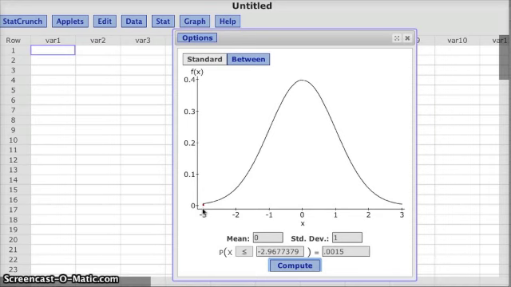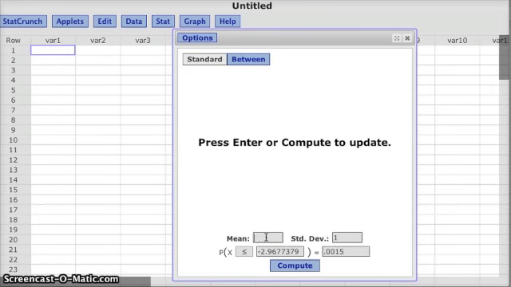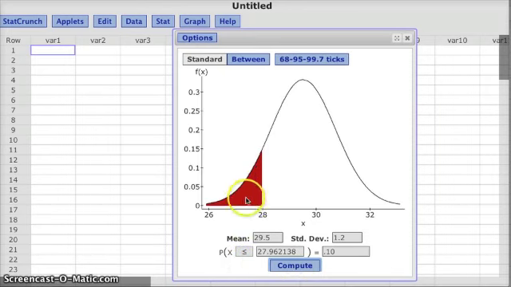Okay, now back to the seal problem that we did originally. I can actually do it here where we were looking for 10%, the bottom 10%. Now I have to fill in my mean, which was 29.5, fill in the standard deviation, which was 1.2. This part is 0.1 or 10%. Again, we're looking for less than. If it was the top 10%, I would need to change this to greater than, so it would give me the right thing. Press compute. And here's my bottom 10%, okay, and it's at 27.96, or we said about 28.